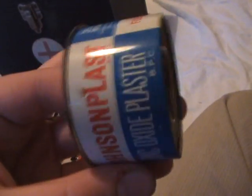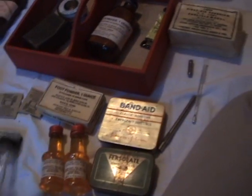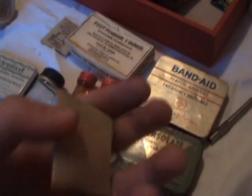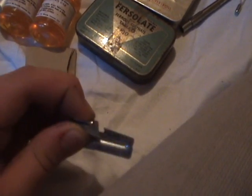Then I have Johnson & Johnson Elastoplast. This is just like plasters you put on. Then here is some sterilizing fluid. It's mainly chlorine, and it's just for cleaning out your kit. There's little bottles of medicine there, band-aids, foot powder, more foot powder, then can openers, and they're just like this, and you hook that around the can and open it.